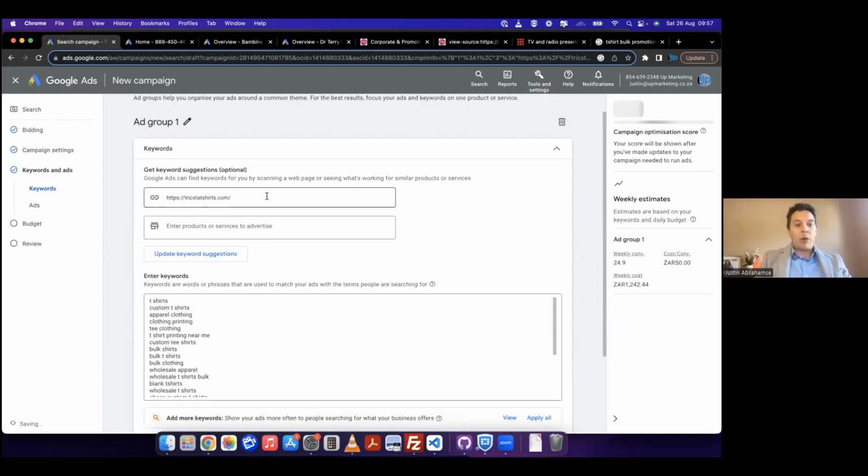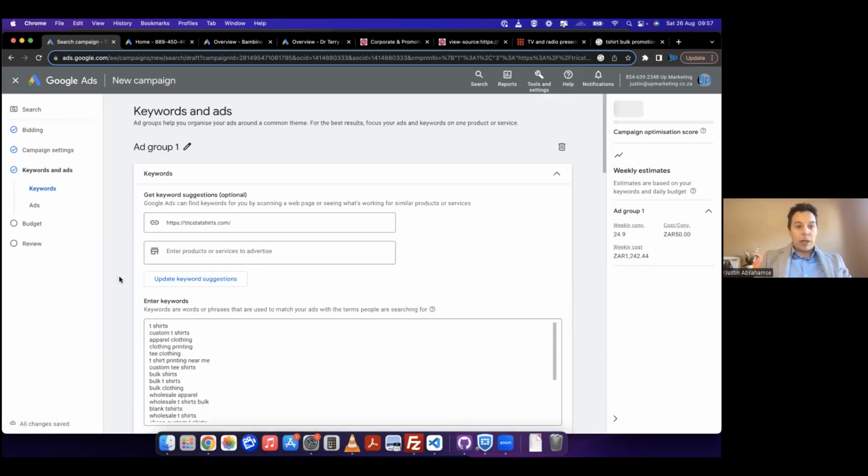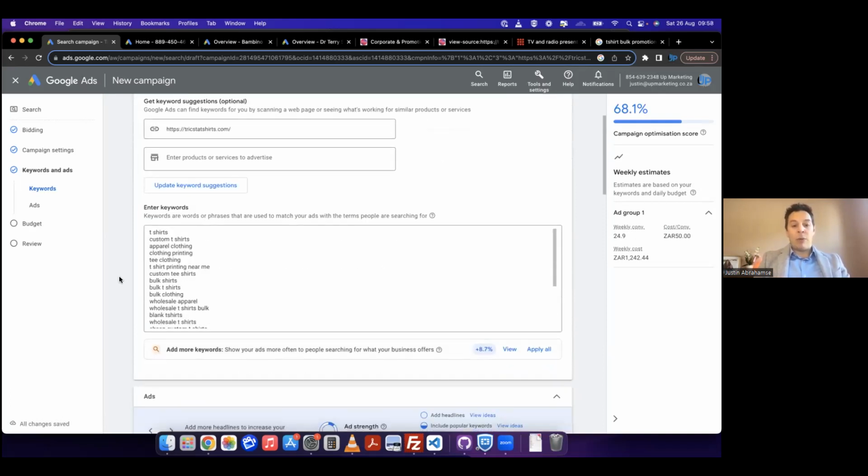As I said, Google has now crawled the site and has provided us with a selection of keywords. So this is a broad or very generic campaign we're looking to create. Ultimately, we'd want to be quite specific with our campaigns and have ideally ad sets that are promoting maybe t-shirts, or even golf t-shirts only, and having a campaign around that, or ad sets around that, and taking them through to a category, and then maybe having long sleeve t-shirts. The more relevant we can become with our search term, taking them to a destination where that relevance is met, you'll be able to see a better conversion rate, because that relevance is kept in line with their search and needs.